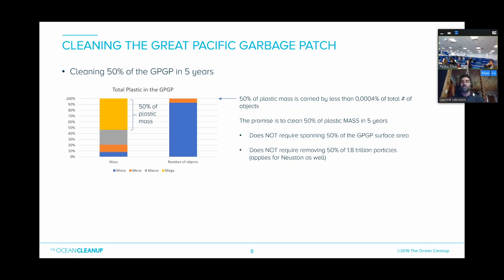We are not going to try to scoop 50% of all the particles floating at the surface of the garbage patch, and we're not intending to rake or clean or cover 50% of the garbage patch. So I'll just leave that here. Maybe we can go back to that later on. I just want to finish on the science that we've been producing and explain the models behind it, and then we can discuss that if you want.